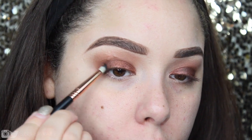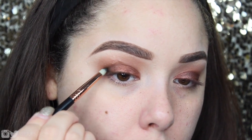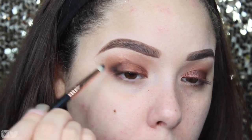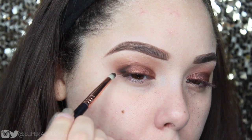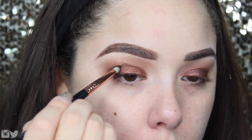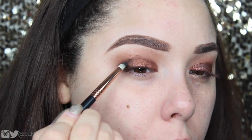Now to deepen up the outer corner and add some more depth and smokiness, I just took Corrupt, which is a completely matte black shade, and I took that on a pencil brush and I just focused that right on the outer corner. And like I said, this is going to add depth and definition and a lot more smokiness and kind of dark sultriness to the look. You don't have to do this if you don't want.